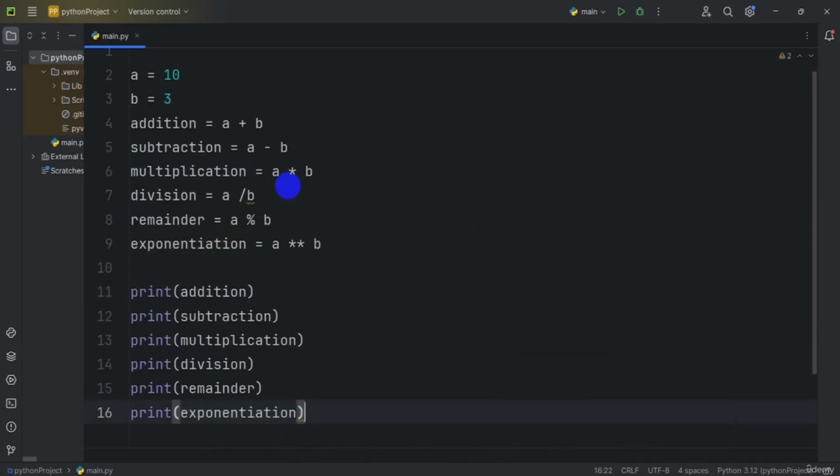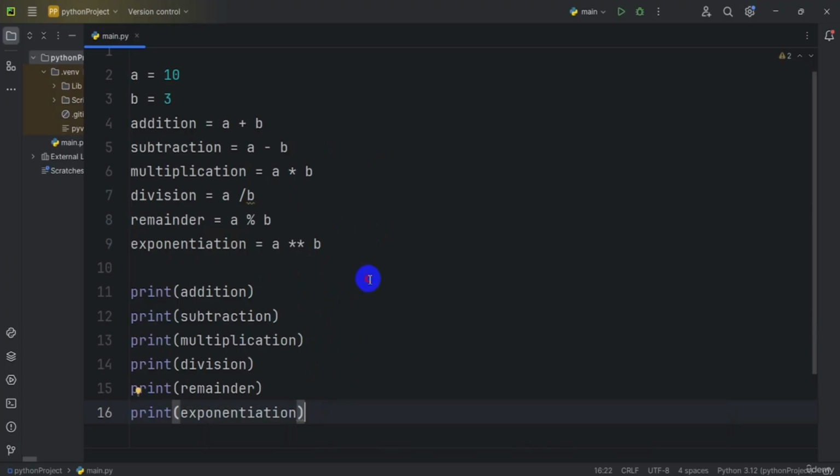Now the code is completely created, and we explore the arithmetic operators: addition, subtraction, multiplication, division, remainder, and exponent solution.